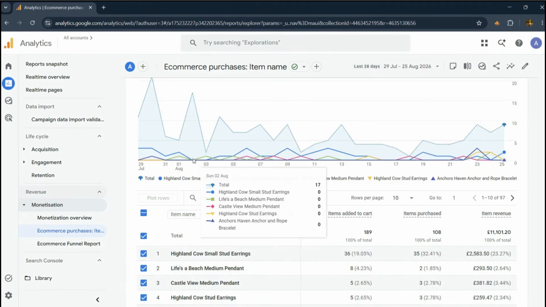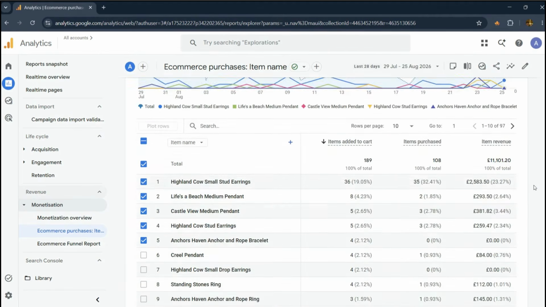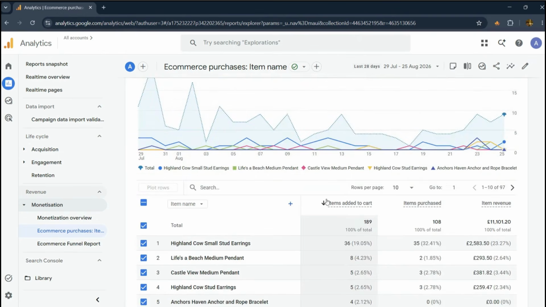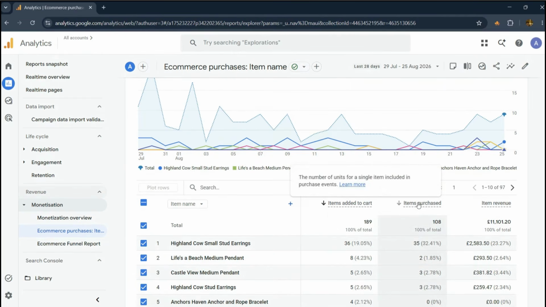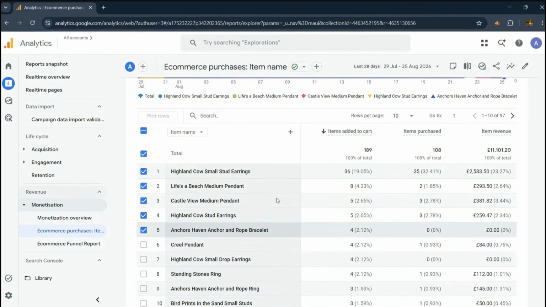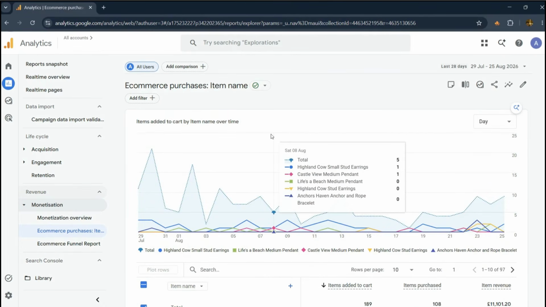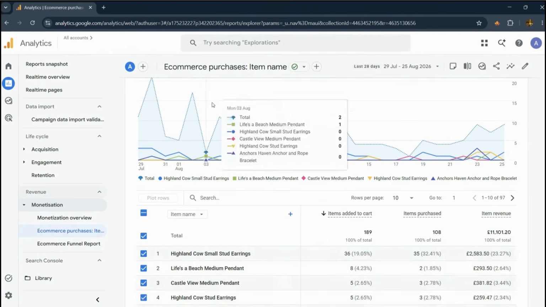Something to bear in mind, and I think here is where we might find those debugging opportunities. If, for example, you're seeing zeros next to items added to cart, or items purchased and no item revenue, that tells me that the information being pulled into GA4 is either incomplete or incorrect. And these are all based on specific naming conventions. For example, items added to cart needs to be the add_to_cart event. Items purchased needs to be in the purchase event, and they all need to be within an items array. So you have to ensure you're following Google Analytics guidelines, and most platforms like Shopify and WooCommerce will follow that practice as well.